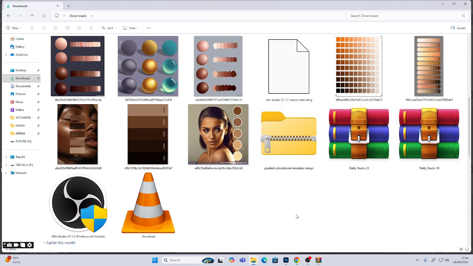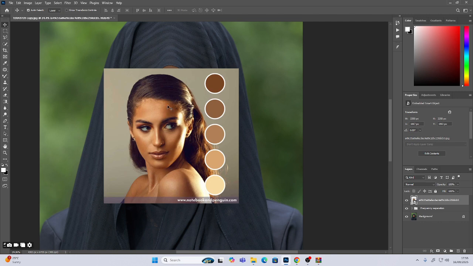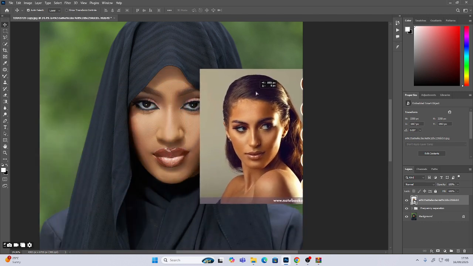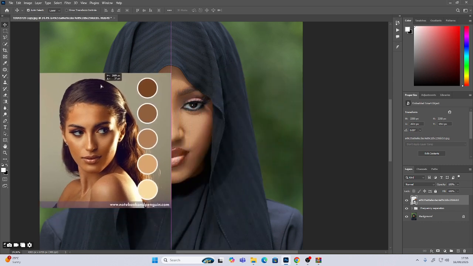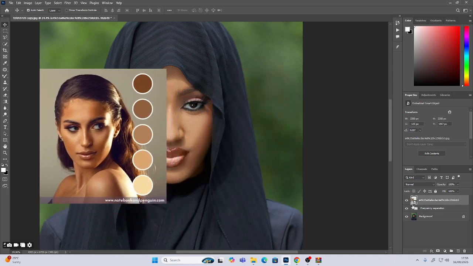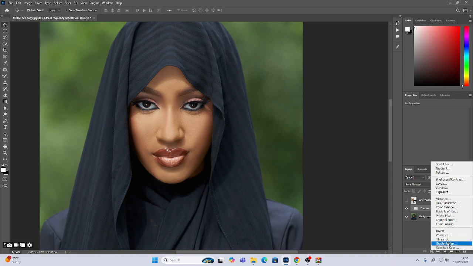And for the gradient map, I downloaded some images and color palettes, so you could go on Pinterest, download color palettes of the particular skin tones that you'd want for that particular image when you're doing the color grade. So I wanted to have this golden look, this beautiful golden look. So since we're going to use the gradient map, we're going to choose out those particular colors to color grade our particular image.